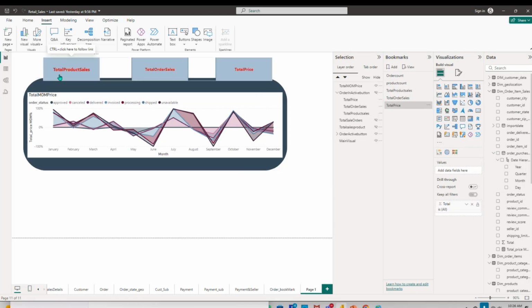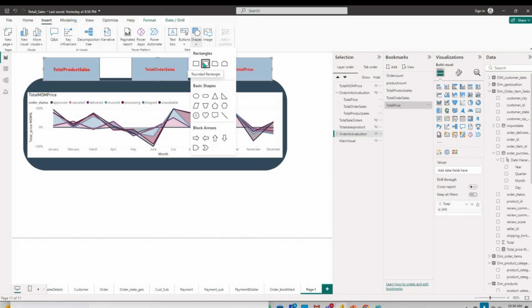Let me quickly give some more details one more time because it might be a bit confusing for you. So that's why I'm going to show one more time. What we did, step one, is I made this box from the shapes, and this is the visual I have selected. You can take anything which is fitted for you. There is no restriction that you can select only this box. You can take any box and make the visuals correspondingly. So I took this rectangle.